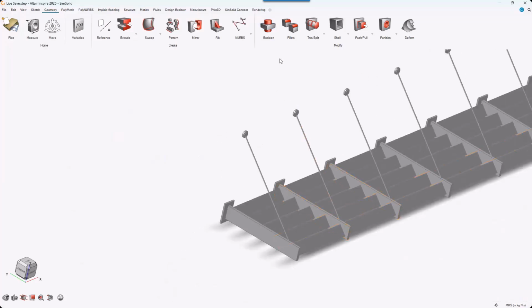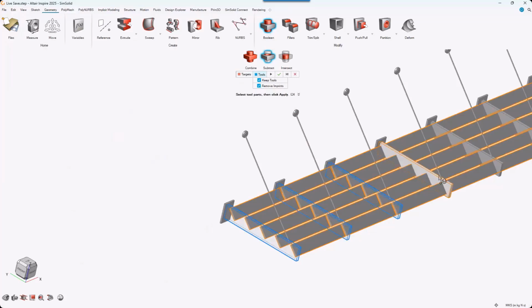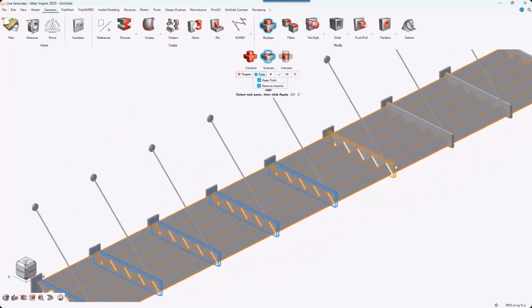And maybe for our louvers here, we're going to split those up. So I'll use the Boolean command again, but this time I'm going to use the subtract option. And I'm going to select all the targets. So I want these longitudinal louvers to represent the targets. And for the tools, I want to cut these. So I'm going to say all of these horizontal cantilevers are going to be my tools. And I just left click on the parts that I want to represent those tools.